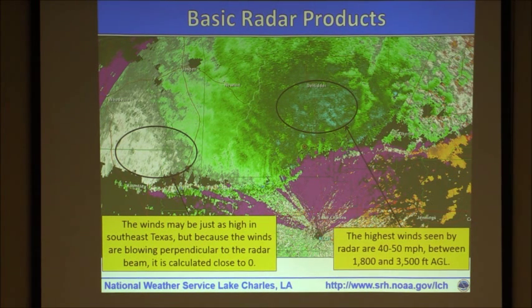With the Lake Charles radar being off to our west, a storm coming from the north or the south over Lafayette is going to show a zero velocity in this area. The most accurate winds that we're going to see for us is if the storm's moving east or west across Lafayette. And of course, most storms around here go in a southwest to northeast flow. So we're never really getting a perfect radar shot of what the winds look like across the area here.